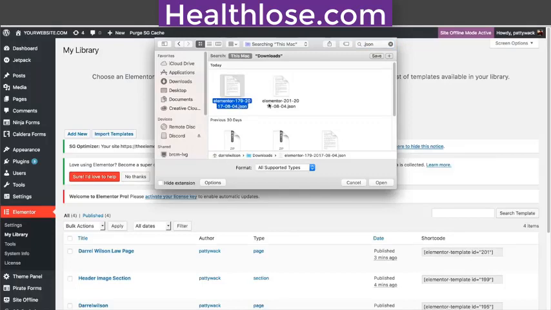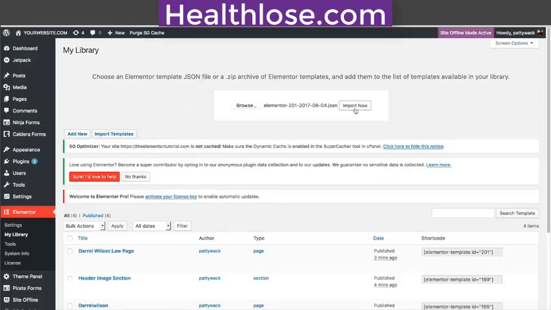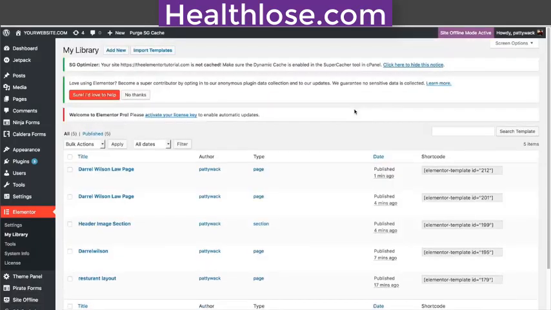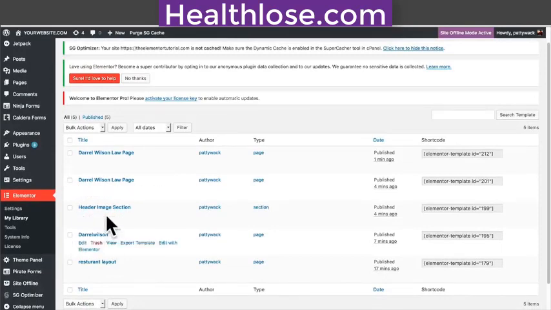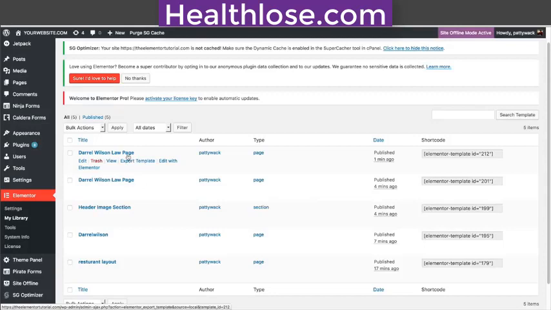It's one of the two. I'll just take a gamble. I think it's this one right here. So go to Open and go to Import Now. And voila. Now we have the page right here, so you can see it's published right here. These other ones are just duplicates I made. So it shows you your entire library, but these have the same titles because that's basically what we imported and exported on our website. Okay, so this is the one that we have right here.